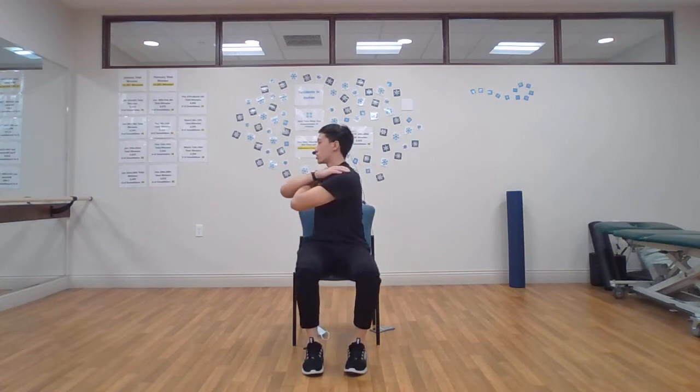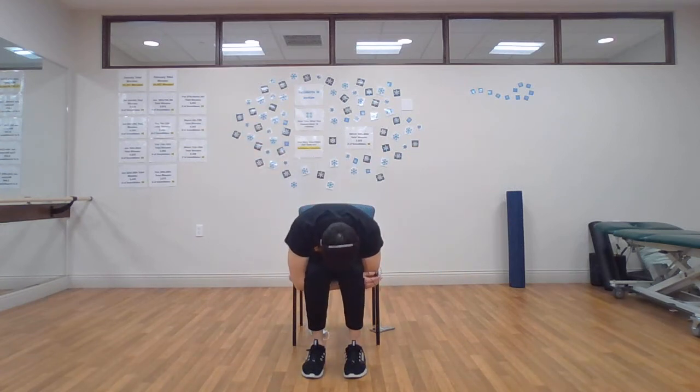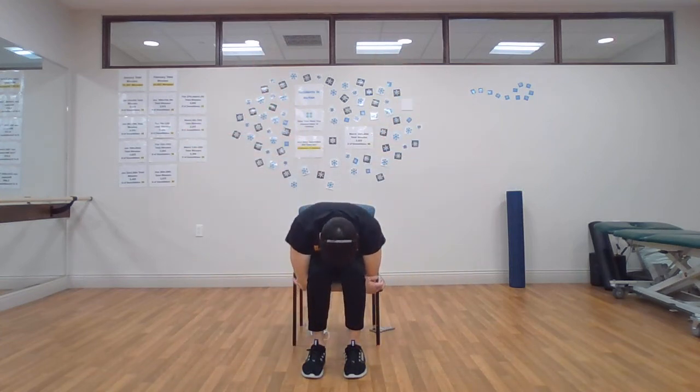Make sure the ankles are right below the knee. Crossing the arms, let's go ahead and do some rotations. Make sure we're going nice and slowly so we don't get dizzy. Each one more time on each side. And relax. Great job everybody. Last one — we're going to do the rising sun. Arms up to the side, nice and tall, and bending forward right below the knees, hugging your legs, and coming back up. Inhale as we come up, and exhale as we come down. Last one, and back to normal.